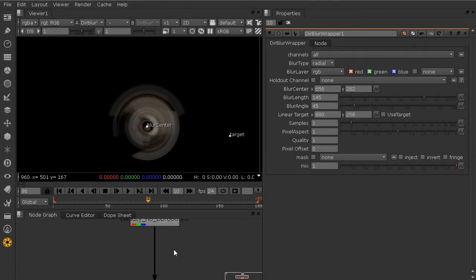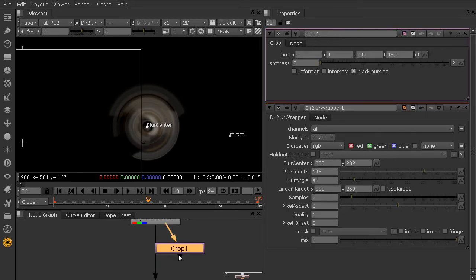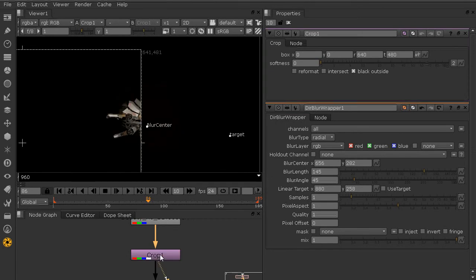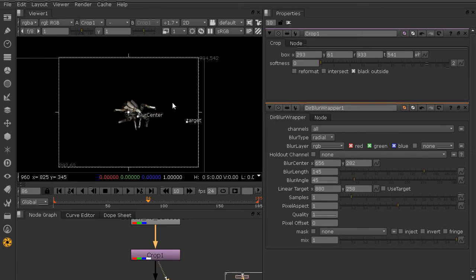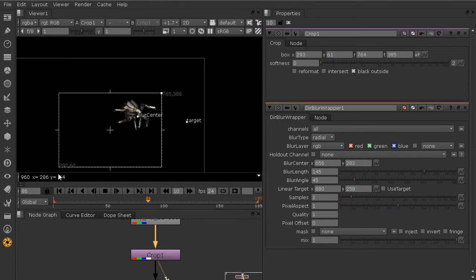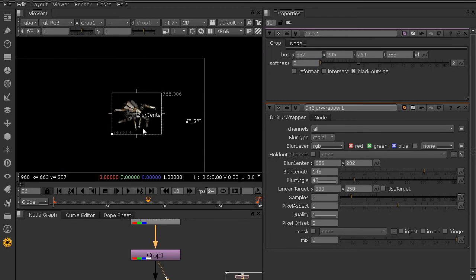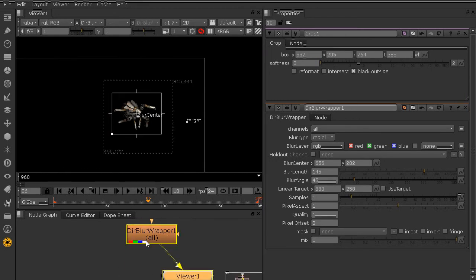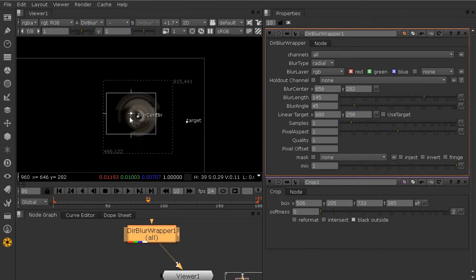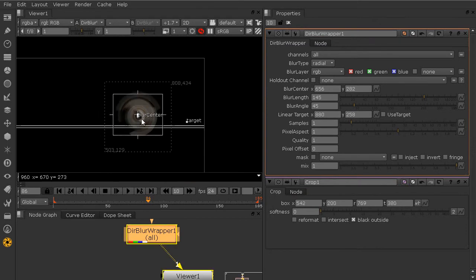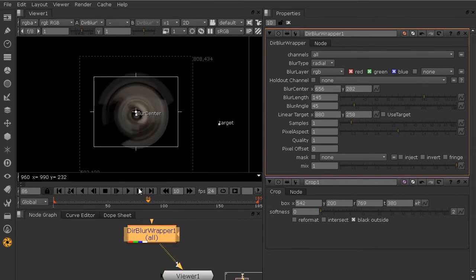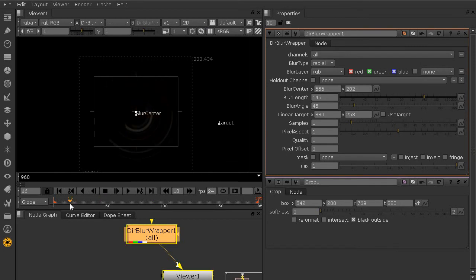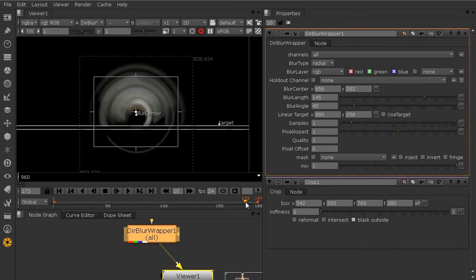Now, if you want to just create a bounding box, you can drop in something like the crop node, and that will let you crop in certain pixels. So if we left-click and drag this down to where we think, let's see, this sets our bounding box for us, and now our directional blur runs much faster, as we can see here. However, it does not, of course, take into account the animation or the movement of our object.